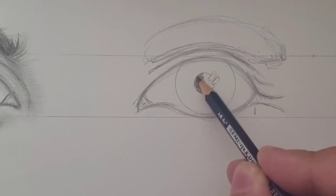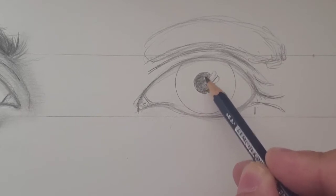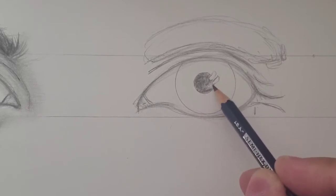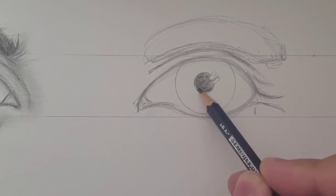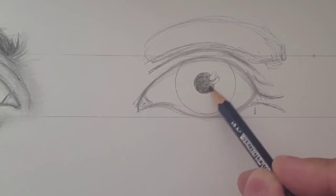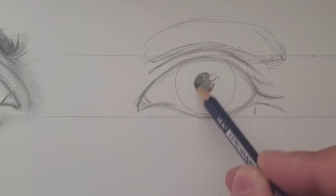But in any case, make sure that you have a highlight of some sort, at least one, to prevent it from looking dead, because the highlight is what gives the eye life and makes it look like we're looking at a real person, providing we can get the textures correct.